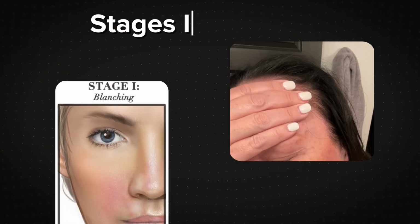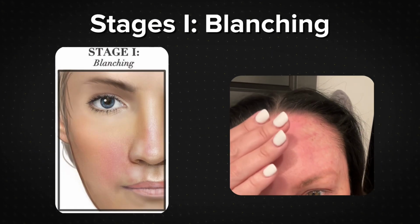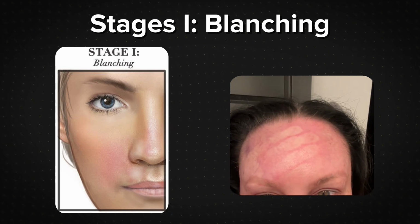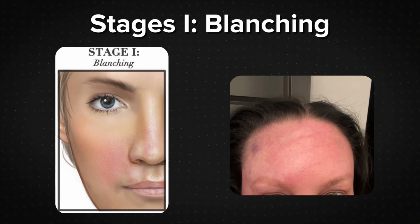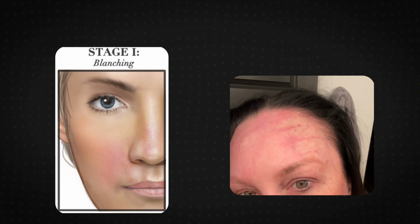This is stage 1, pallor with delayed capillary refill. You could see when she pushes down on that tissue, she has a delayed cap refill of greater than 2 seconds, and she's experiencing this blanching appearance. This is due to that blockage in the artery. Now this, as referenced by Dr. Danny Soares, is the most crucial time and probably the only reversible moment in the entire journey, where early intervention with high-dose pulse hyaluronidase is so important and can truly prevent the progression entirely if we can clear it in this exact moment in stage 1.